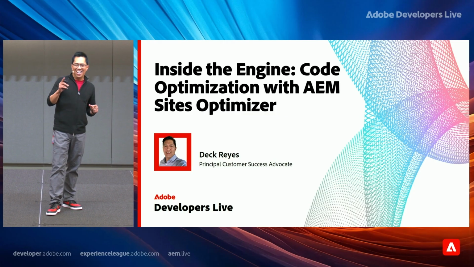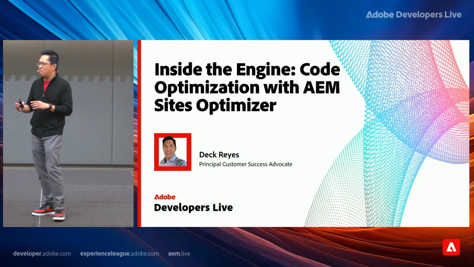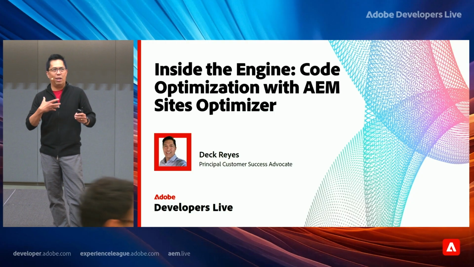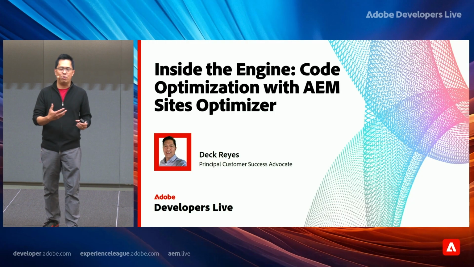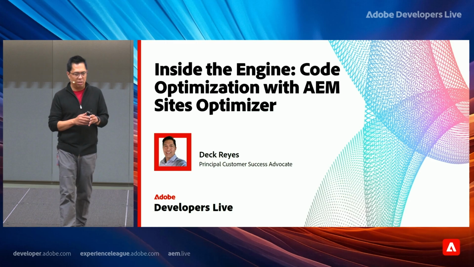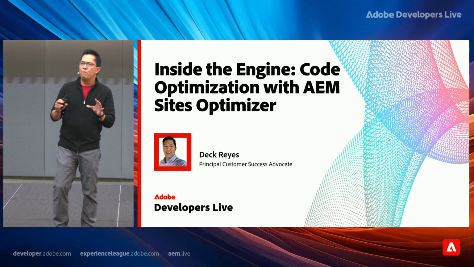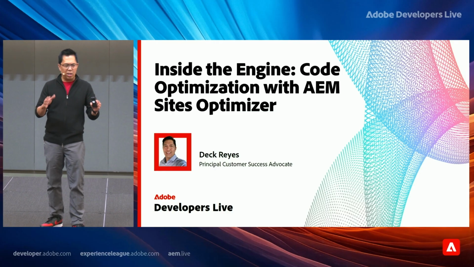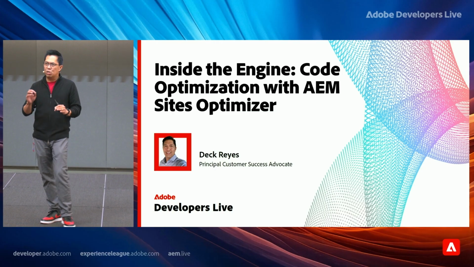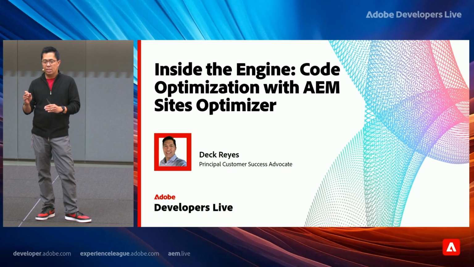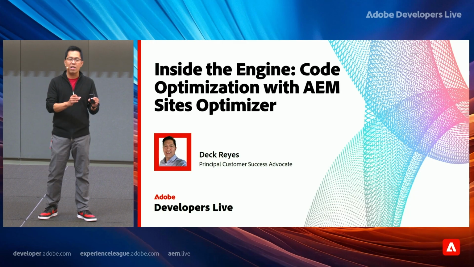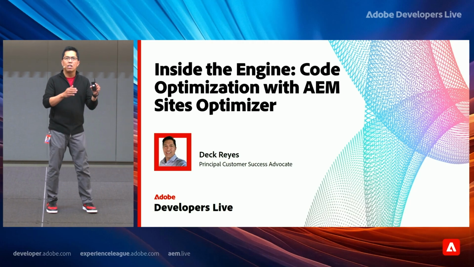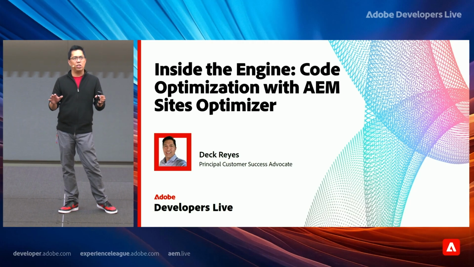Thank you for joining me today as we dive into a topic that's close to every developer's heart, right? It's code optimization. So we know that even small bits of code can slow pages and hurt Core Web Vitals. Site Optimizer spots these issues early, auto suggests fixes, and then connects you to GitHub and Jira for auto optimization, right? So you go from detection to deployment without any friction.